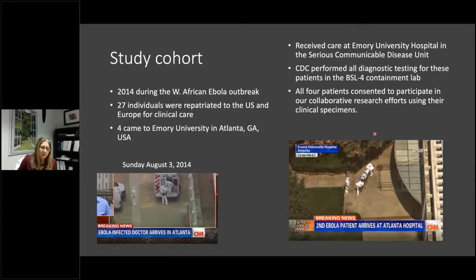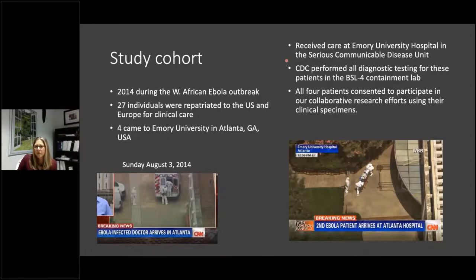I show you some snapshots from the news. These were pretty stressful times. The community was not very excited about patients with Ebola coming to Atlanta, Georgia. But all of these individuals received care at Emory University Hospital's Serious Communicable Diseases Unit. And the fact that all 4 of these individuals survived their disease and that there were no secondary cases is a real testament to the quality of the infection prevention, infection control, and medical care that was provided by the clinicians in that unit. The CDC happens to be about a mile away from the Emory University Hospital.